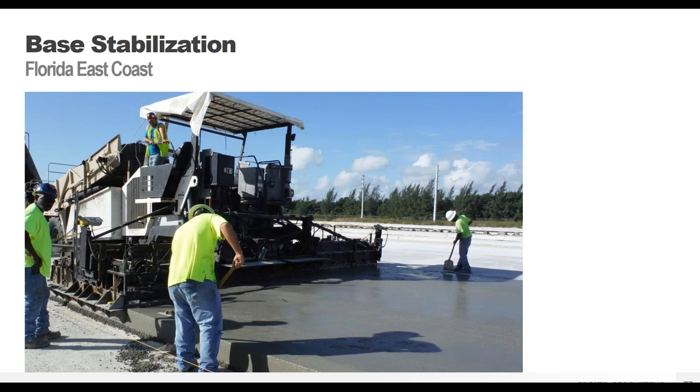So once again, they put down roller compacted concrete, or RCC, over the top of the GEOWEB for the gantry craneways. If you've ever seen it, it's basically a low-slump pie piece of concrete with no reinforcement. Typically it goes down in lifts, ranging up to about 12 inches. By using the GEOWEB system and working with the engineer, the depth of the RCC pavement was reduced from 24 inches to 18 inches. So it basically cut the RCC thickness down by 25%. It only required two lifts versus potentially three. Once again, saved a lot of construction cost and time.